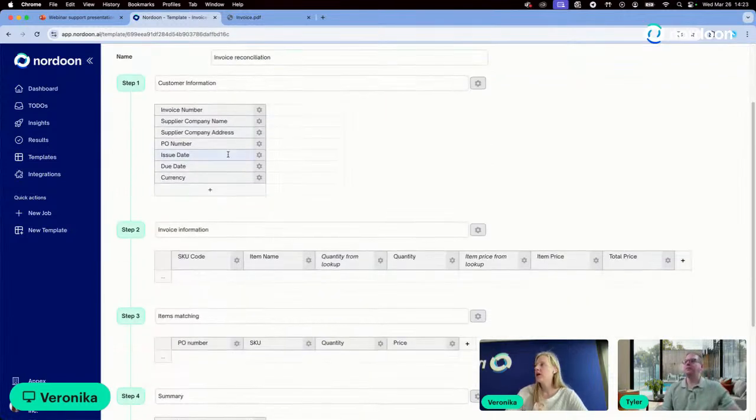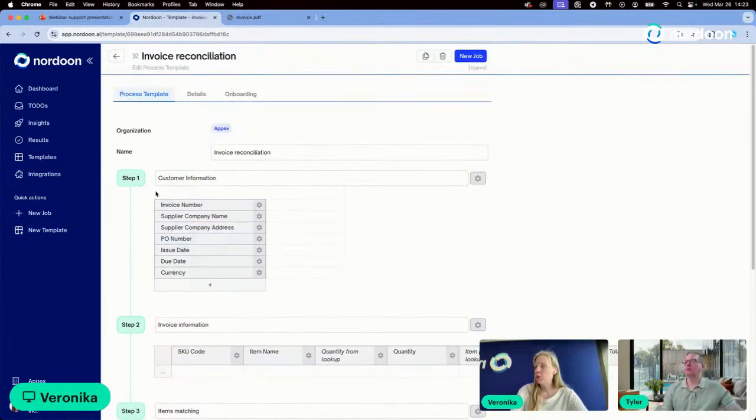So here at the beginning, step 1 is basically, to give you a bit more understanding, we are building this template in order to give AI agents as much context as possible. These are the instructions.